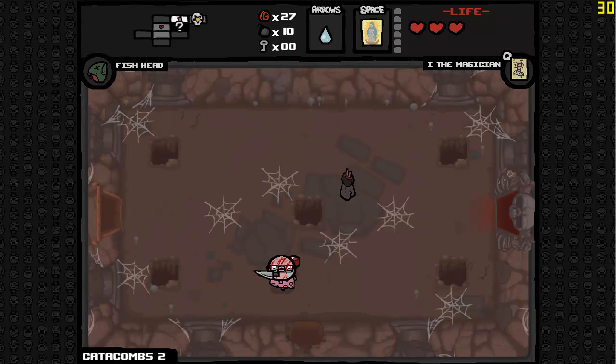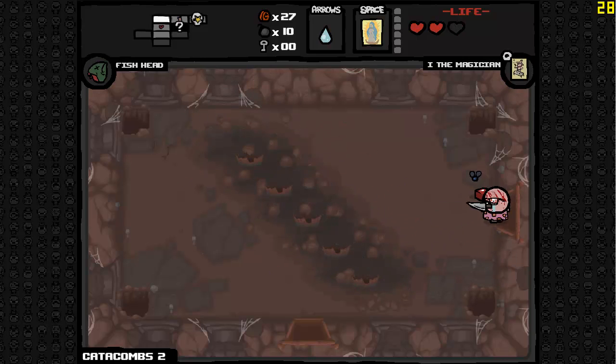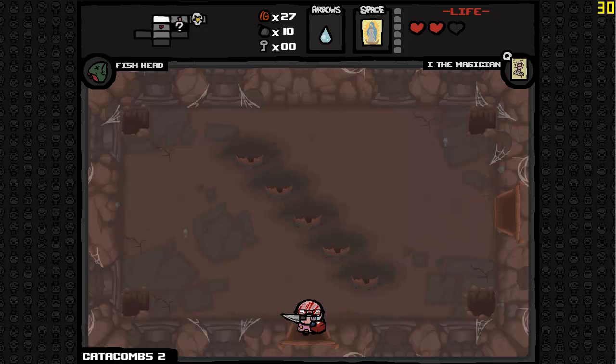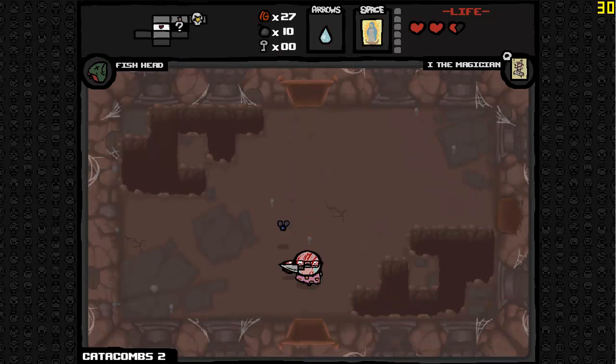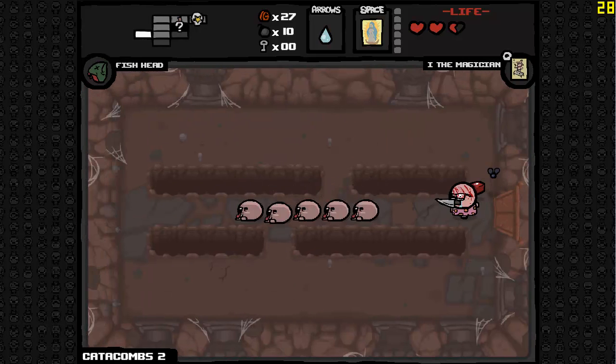Let's go over this way. We can go over here, a key for once. Really? There we go. Nope, saw that coming. Oh, there's a heart down here. People are probably telling me I was stupid to do that.